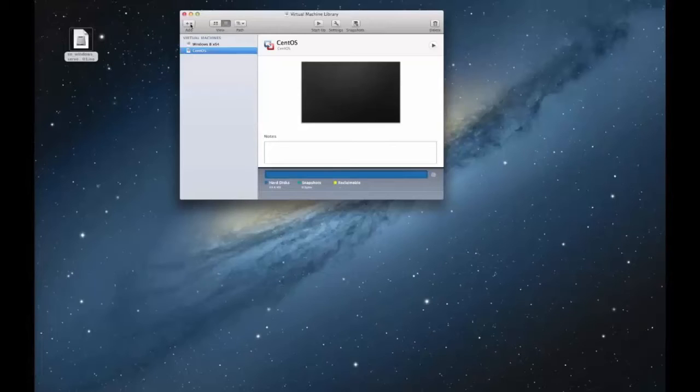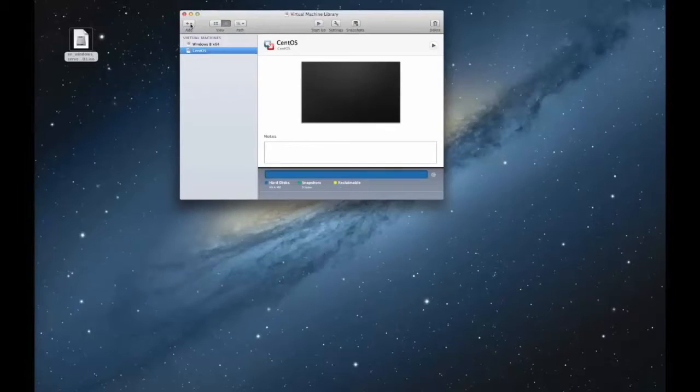What we're going to do today is Fusion. If you're on a PC, some of these steps initially are going to be slightly different, but I don't think you'll have any trouble finding out how to get to the point where we begin the install. So you may have to do a little bit of homework to get to that point.